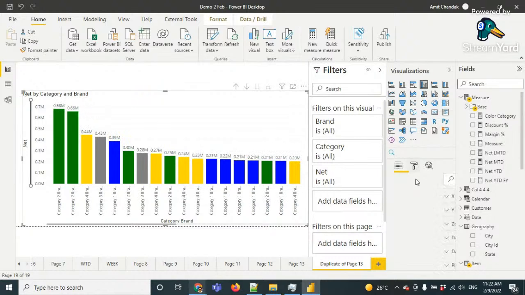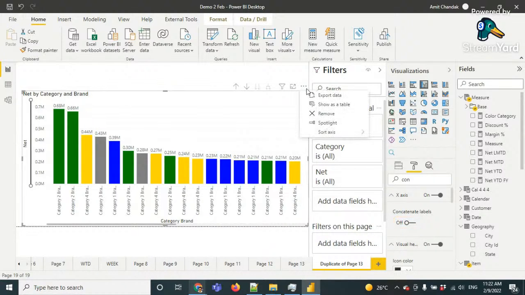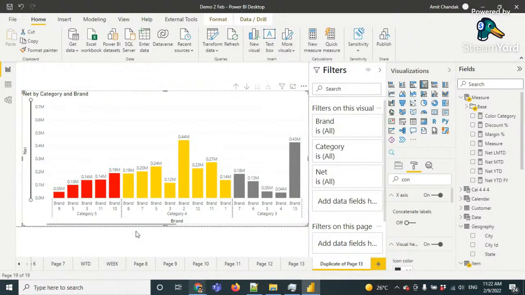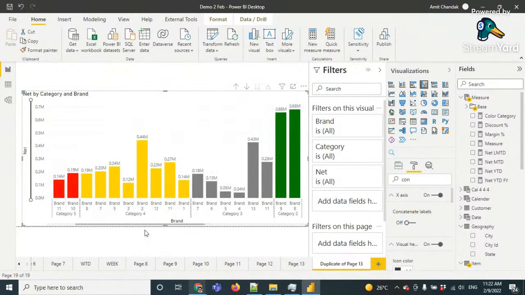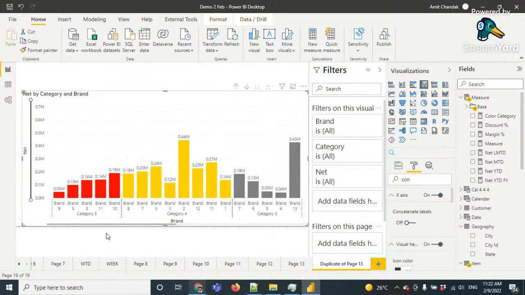This one. I go and now sometimes when you change it, concatenated label is on or off, it is not going to make much difference. You have to repeat these steps. See, it was showing that it is correct now. This is something different we got this time around. So when you are switching the axis, even if the concatenate label is off, it will show the sorting. It might not work in one go. You have to repeat this step, especially when you are doing it for the second time, when you're changing certain things.